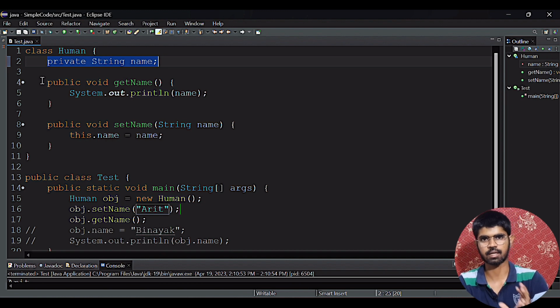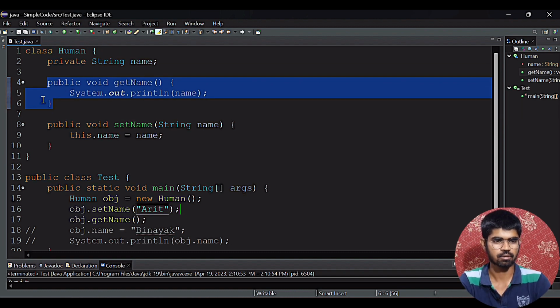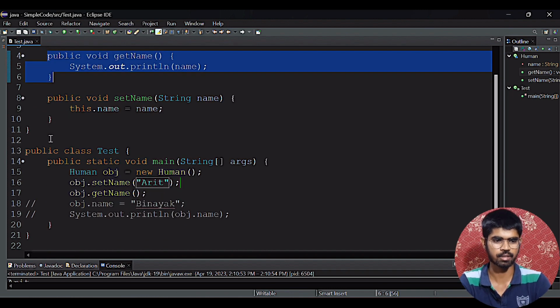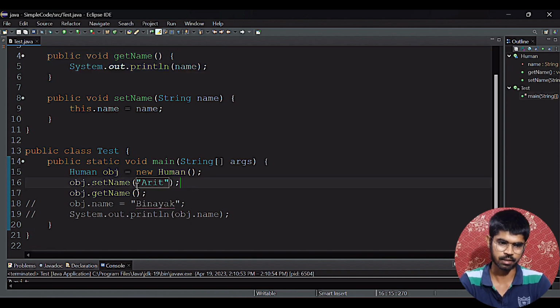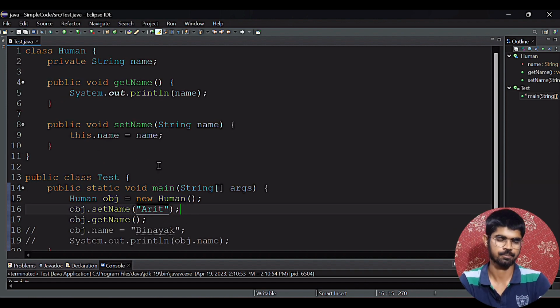And since private properties cannot be accessed from outside that class, we set some behaviors to that class so that we can access the private property of a particular class through some methods, that is getName and setName, and through getName and setName we are assigning the value, we can fetch the value, right?